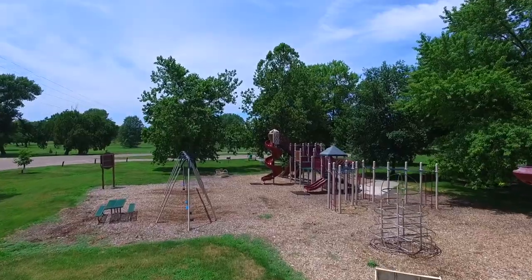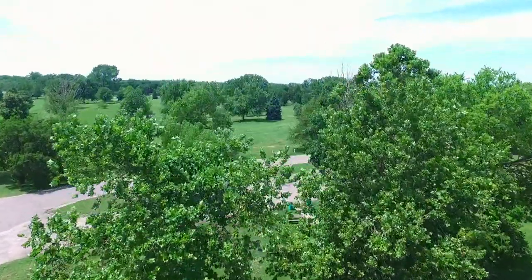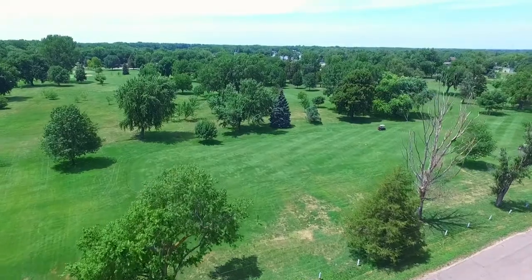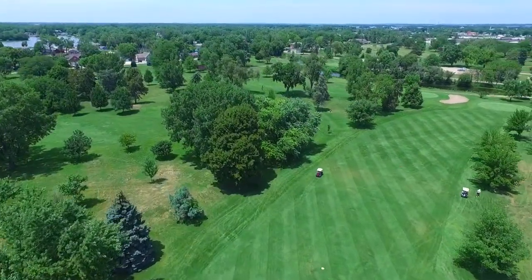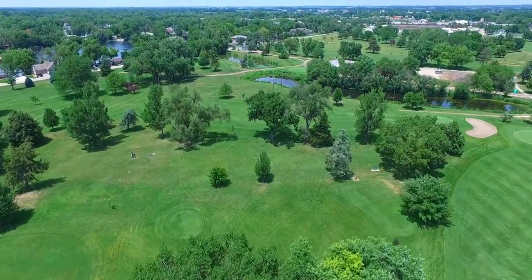In 2017, Vanburg created a foot golf course. This 1,478-yard par 34 layout is quite a test. This unique game, which is a combination of golf and soccer, allows players from all different backgrounds the chance to come out and experience this new sport along with the beautiful scenery at Vanburg Golf Course.